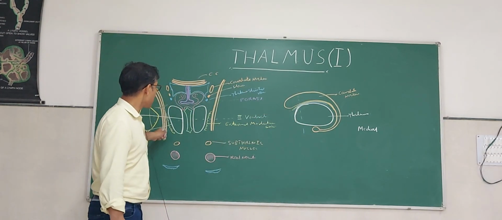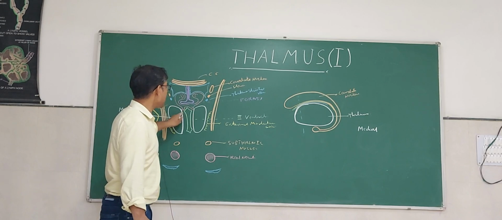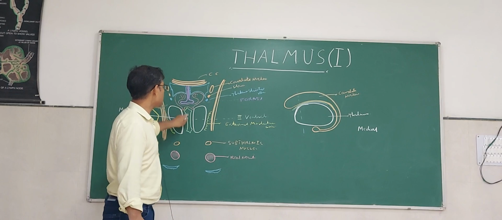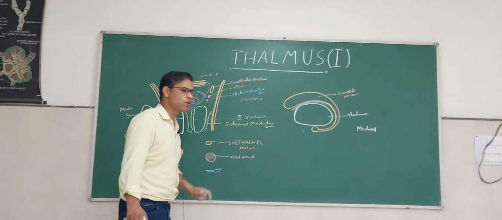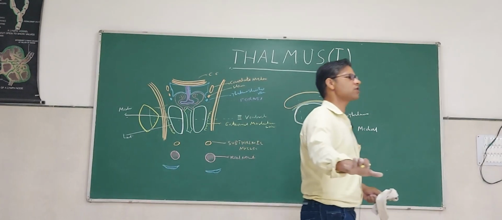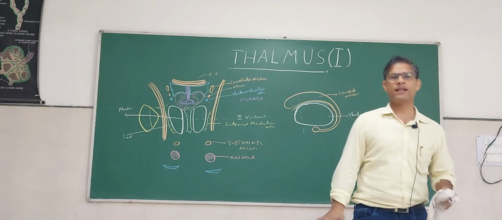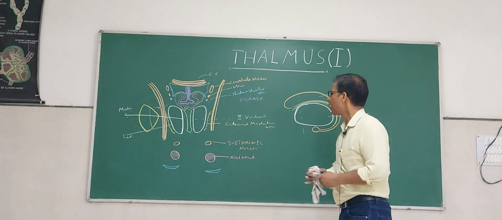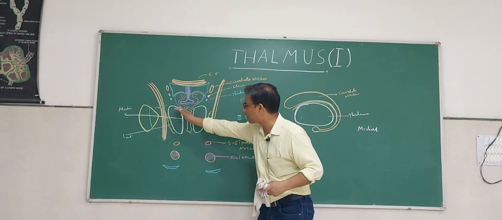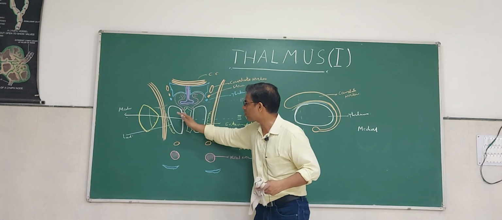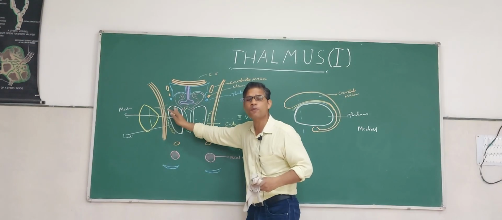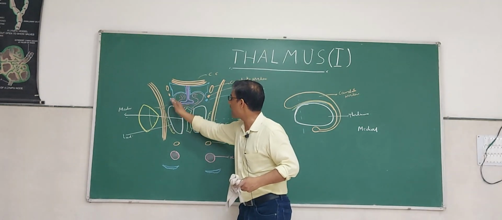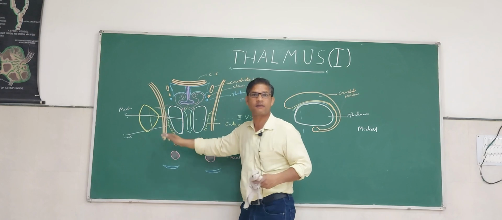The lateral relation is clear. Now I am coming to the medial relation, and the medial relation of this thalamus is with the third ventricle. When I look at the third ventricle, the adjacent structure is the thalamus, and this thalamus is separated by the ependyma of the third ventricle. This is also covered by the choroid plexus, separated from the third ventricle. Actually, the anterior end, especially the superior surface of the anterior end, is medially encroached by the third ventricle and laterally by the lateral ventricle.